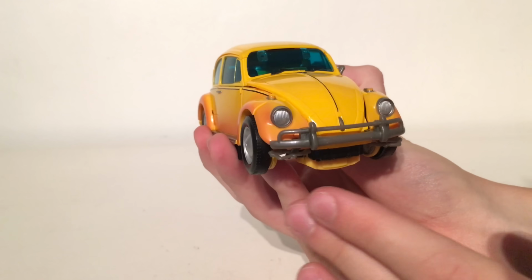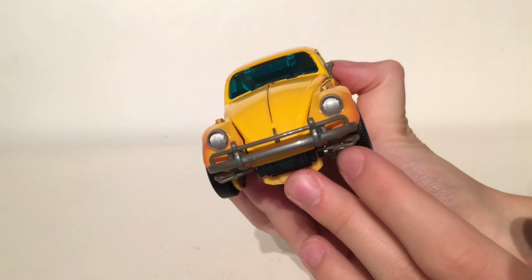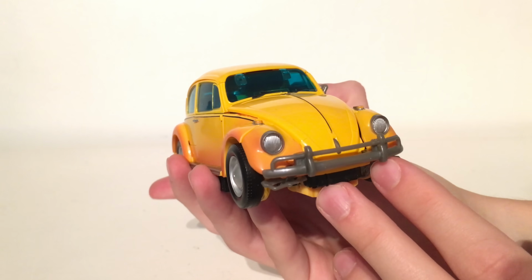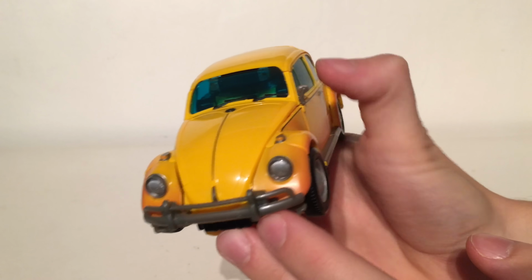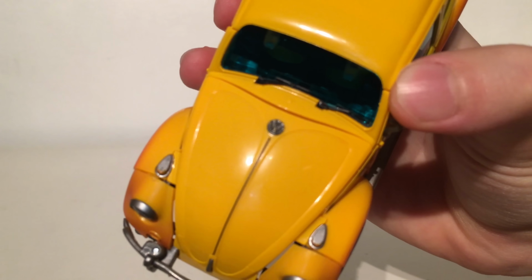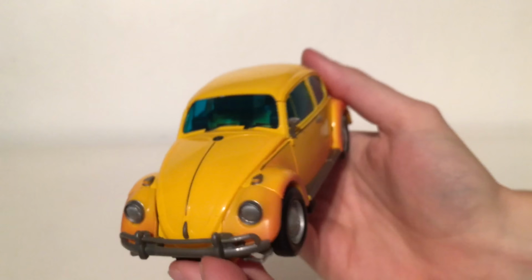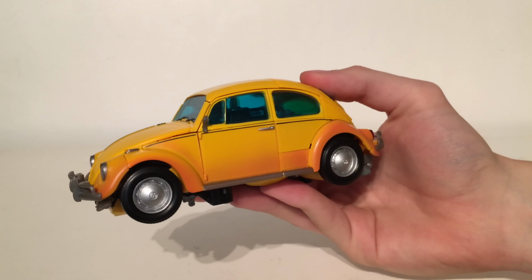As you can see here, they have actually painted the silver paint over the headlights to make them look reflective. I do believe the headlights are probably a transparent plastic, hence why the effect has been executed so well. You've got these front headlamps here, which have been picked out in a silver and orange paint. You've got the stripe that goes onto the VW Bug logo, which has been sculpted extremely precisely and has been painted exceptionally well.